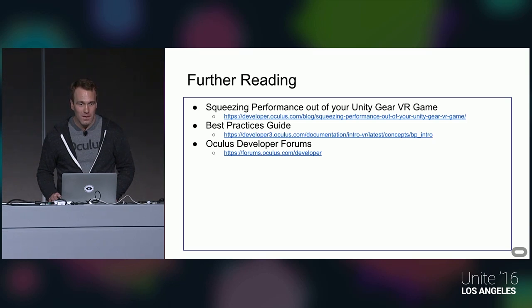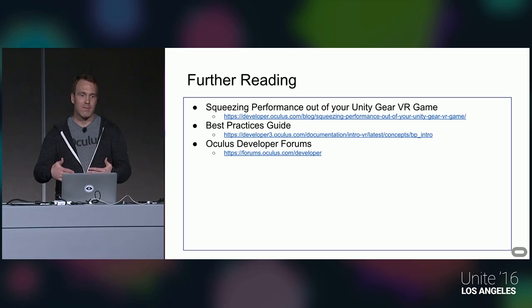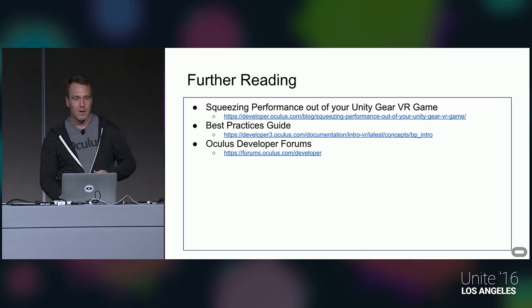The number of vertices and triangles you can draw for Rift, is it specific to some graphics card? Yes. So all of these guidelines are assuming a rec spec machine for Rift. Many people have more powerful machines, and you may want to have an ultra quality setting for those people. But this is kind of what you would need in order to hit frame rate, especially if you're running on a min-spec machine with ASW enabled. So if you go to the Oculus developer blog, we have the specific requirements for a rec spec machine. And if you double the GPU power, you can kind of assume that the texture bandwidth could double as well.